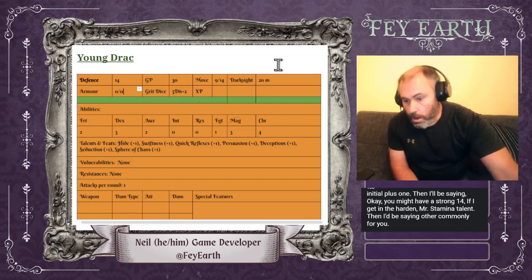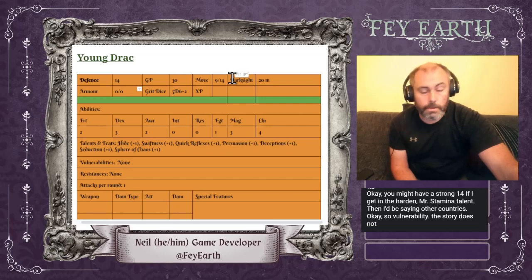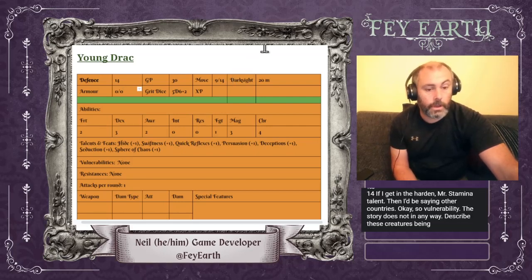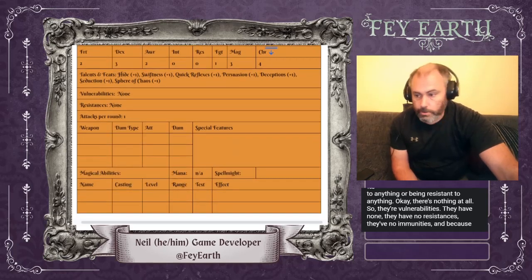Okay, so vulnerabilities. The story does not in any way describe these creatures being vulnerable to anything or being resistant to anything. Okay, there's nothing at all. So their vulnerabilities, they have none. They have no resistances. They have no immunities. And because they're a young creature, they're going to attack once per turn.